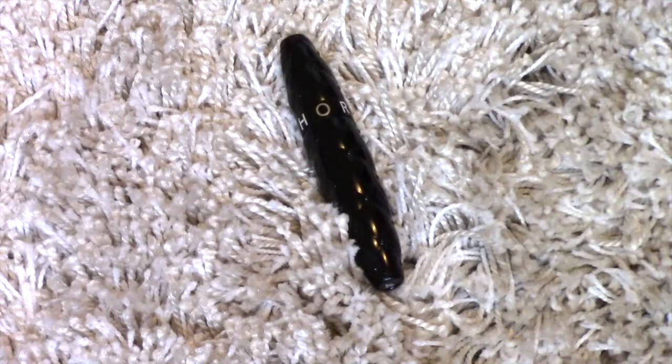Next, I ordered some things off of Sephora. I got these two things because I did have a gift card. These two items were on sale. I got this Sephora Outrageous Volume Dramatic Volume Mascara. I'm glad I got this in waterproof because it is spring and summer, and if I ever go in the pool and I still want to wear makeup, this is good. And I don't have any waterproof mascaras.